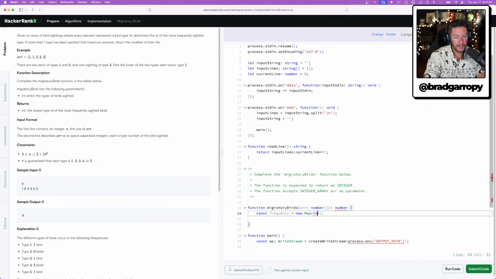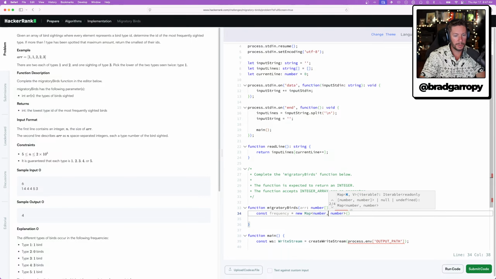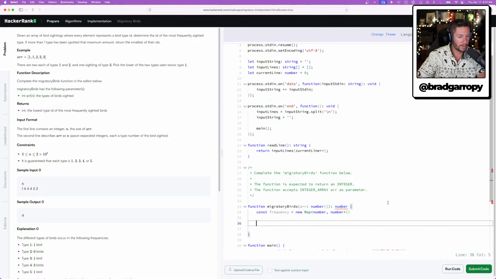and the map is going to be of a number. I was about to say integer for some reason, and a number. So meaning the ID of the bird and the count, like the frequency of the bird. And so we're going to iterate through this entire array. This is where you could use a forEach loop because we're not needing to break out of it. But again, let's just always stick with the for loops. I just feel like it's the safest thing.